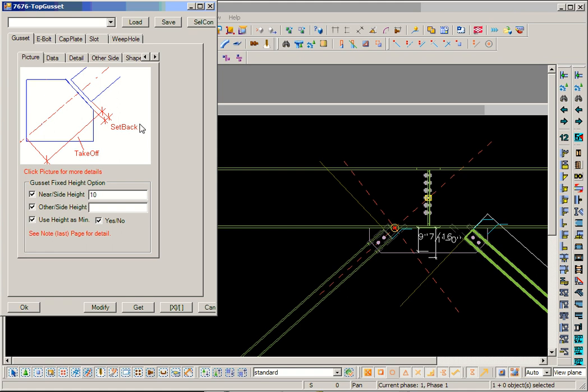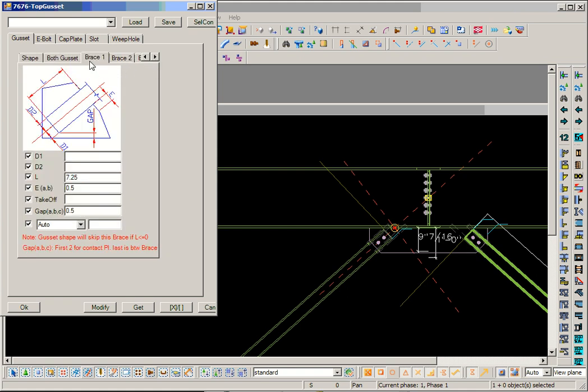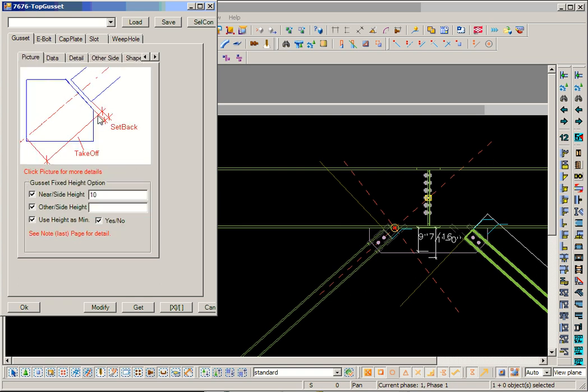And what's the setback? The setback is, at every brace, we have an auto setback and no fit. So by default, the program will add a fit at the end of the brace. And if we select setback and give a dimension, it will be measured from the edge of the brace, adding a setback dimension and adding a fit there.